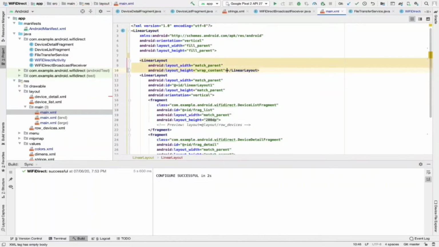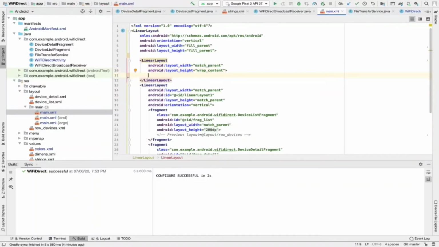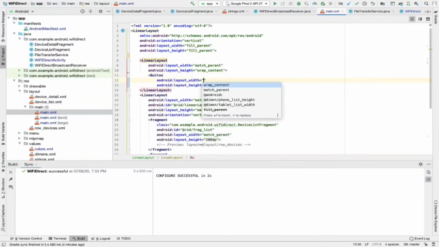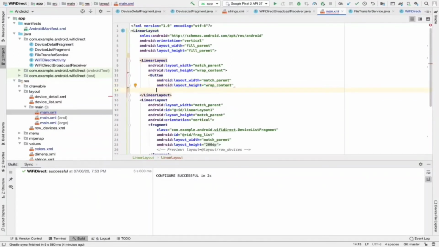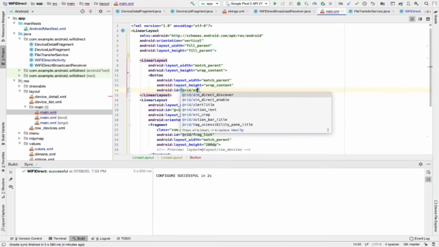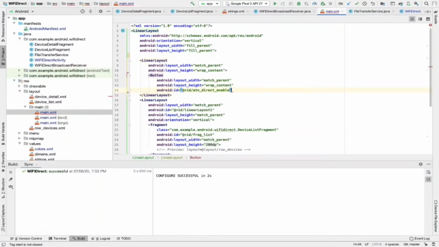And then we'll create a button here. Button match parent in width and height will be wrap content. And also we want the ID to be btn enable, okay, direct enable. Click on that.